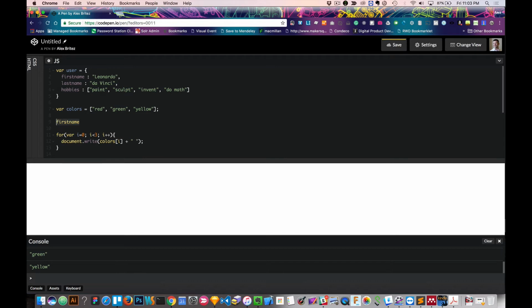Let's move some of this stuff here. My computer is going extremely slow. Okay, so we're going to say document.write. And we'll just write it out.